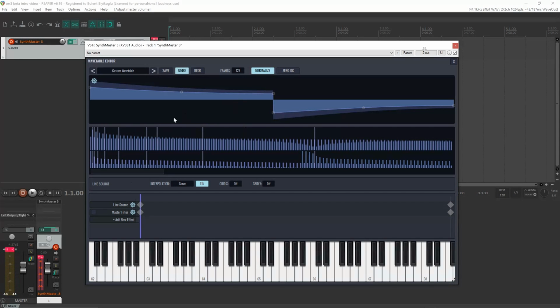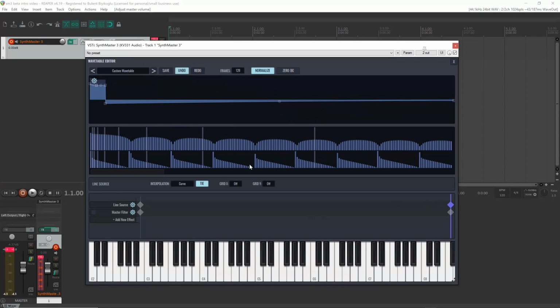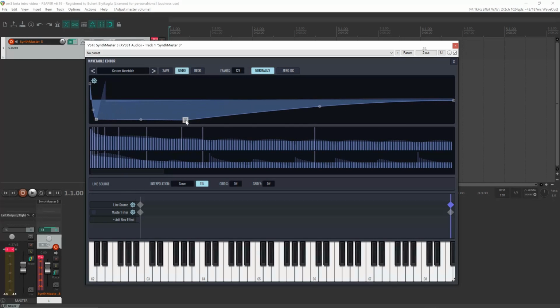So for the line sources, we can add points. For instance, I added this point here. It also added another point here. So let's change this shape.